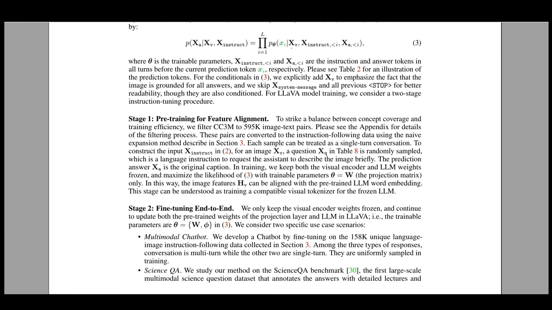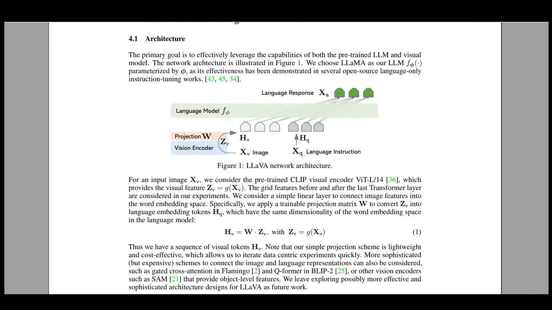And this instruction set is used to train the model in two stages. In the first stage, they fix the weight of vision encoder and the language model, and only train the weight of the projection layer. This is what they call as the feature alignment. Because the output of the vision encoder lies in a different feature space to that of the language model, there's a need to align them both, and the projection layer takes care of the alignment.